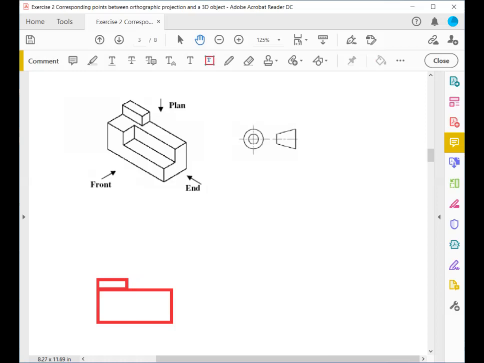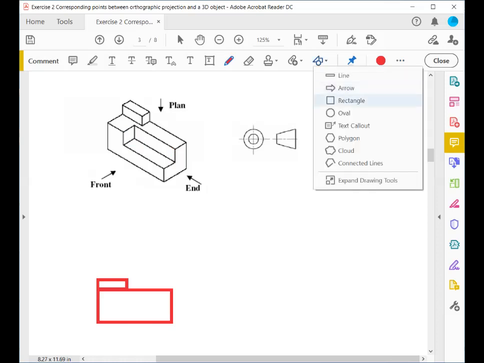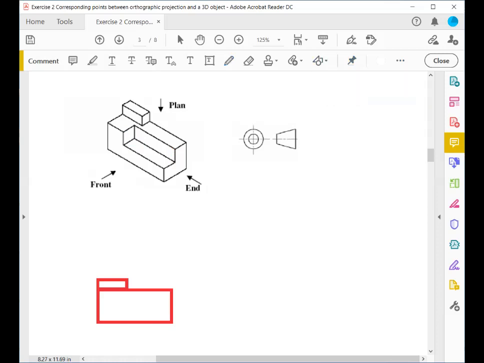Then we measure the distance between there and there to draw another rectangle shape with height from there to there. So draw another rectangle shape after measuring the distance.